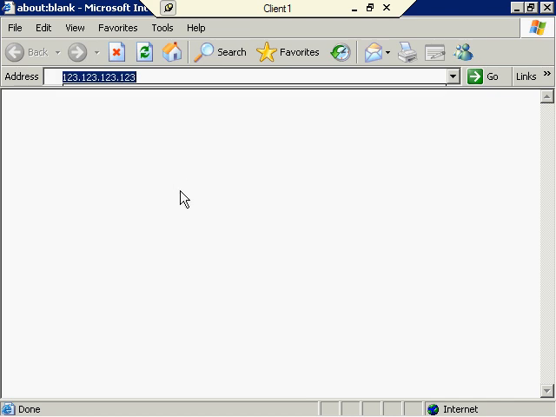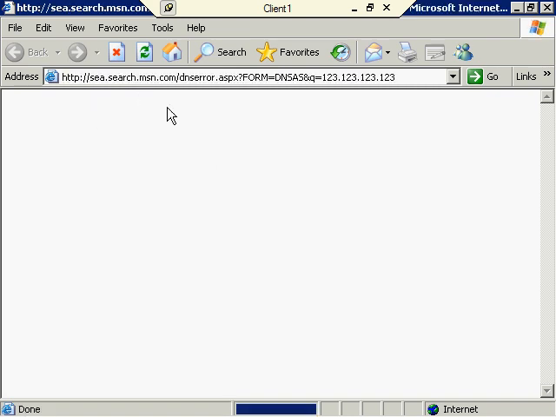And I don't know where that goes at all, but we don't have internet access right now, so it doesn't matter anyway. But what it's going to do is try to connect to this web server out here. It's going to fail, but in doing so, it's going to create some traffic that the Windows firewall is going to log. So we'll just let it fail. Then we'll go look at the Windows firewall log, and we'll look for this IP address in the log.